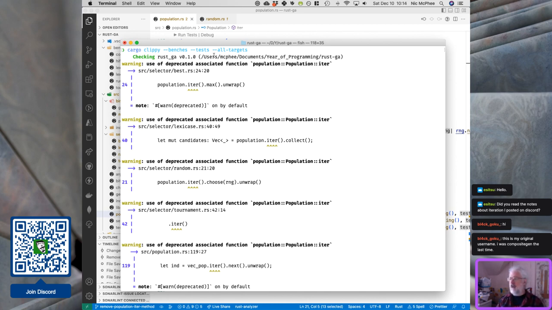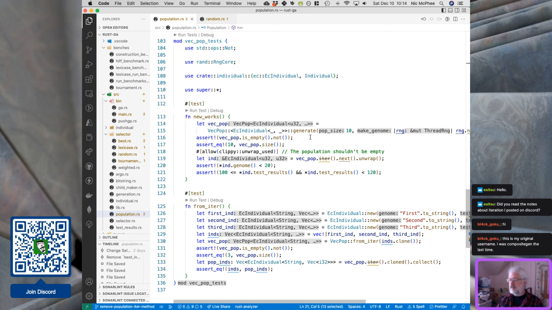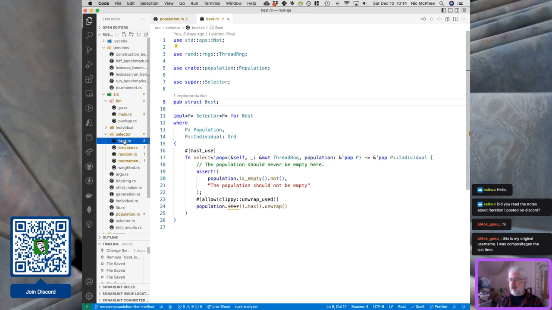So I want to focus on how we use the iterators in the selectors, and then see if from that we can explore alternative approaches to doing this. And the suggestion Izitsu shared on Discord is to use a HRTB, higher something trait bound, but I don't remember what the R stands for.